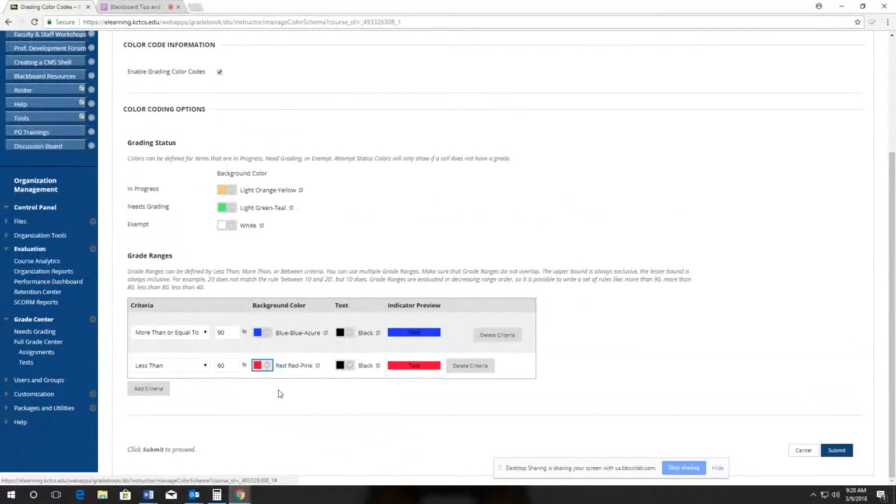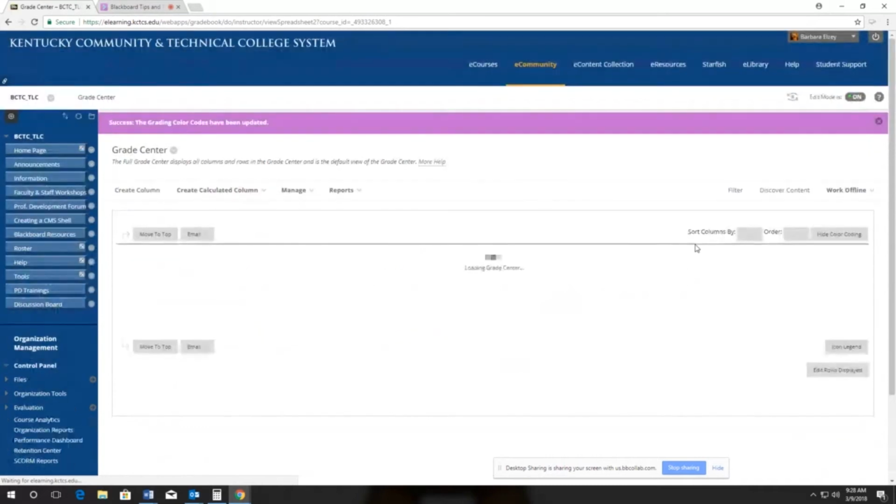All right, now that I've set these criteria, my grade book is going to show up with these colors. For those students who are making A's, it's going to show up in blue. For those students who are making failing grades, it's going to show up in red. And anybody in progress will show up in orange, or if I need to grade something, it will show up in green. And of course, we need to hit submit.